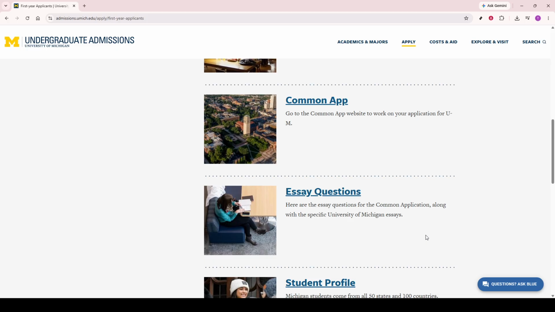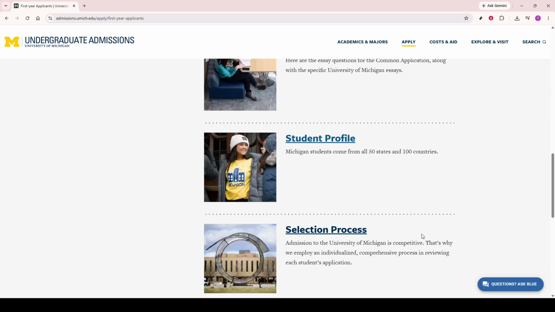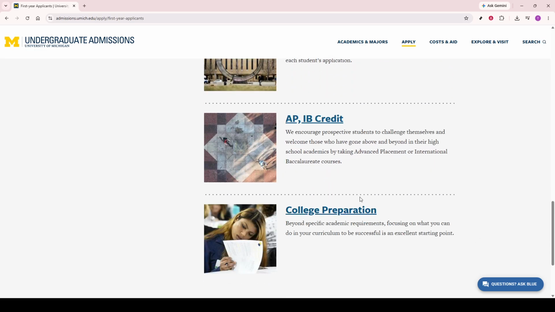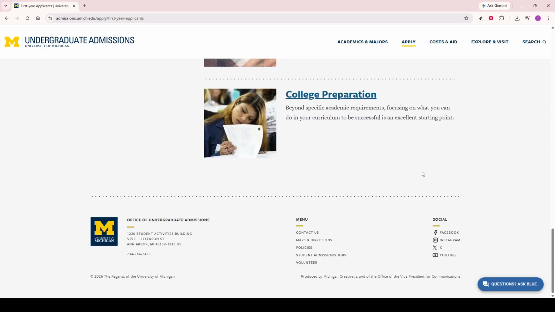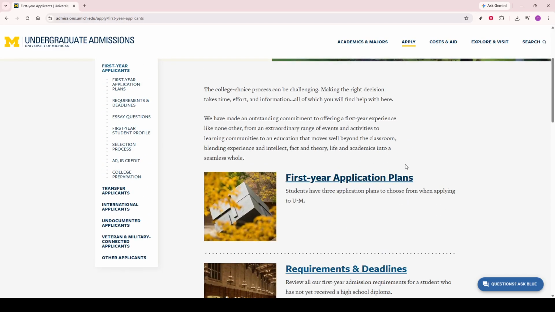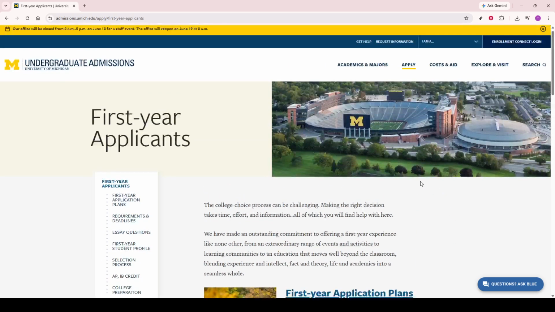After that, send your supporting materials. Ask your school to submit everything electronically. This includes your high school transcript and school report, as well as one academic teacher evaluation. If you want to submit test scores, SAT or ACT scores are optional, and the university does superscore them if you choose to send them. If English is not your native language, you'll also need to submit official English proficiency scores such as TOEFL, IELTS, or Duolingo English Test results.